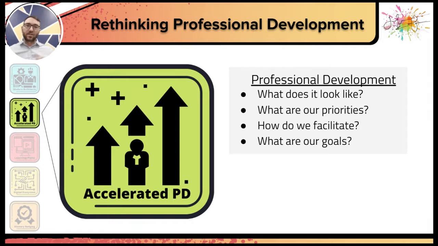So we started rethinking what professional development was going to look like. We had these questions in mind. What is it going to look like? What are our priorities? Definitely we need to have some training about what remote learning looks like. How are we going to facilitate remote learning? What are the goals of remote learning? But not just remote learning, but learning in general. Modern learning is what we're really trying to focus on. Not just putting a Band-Aid and slapping it on, but really thinking about long-term solutions.